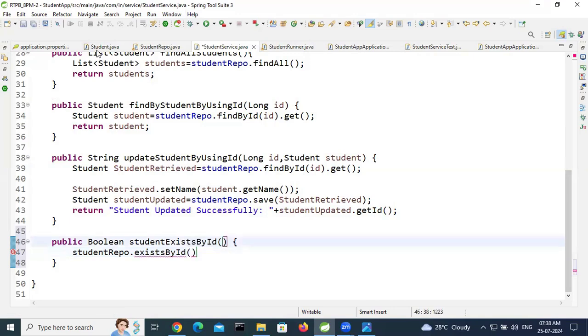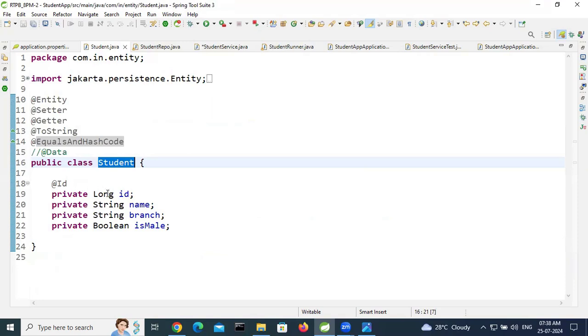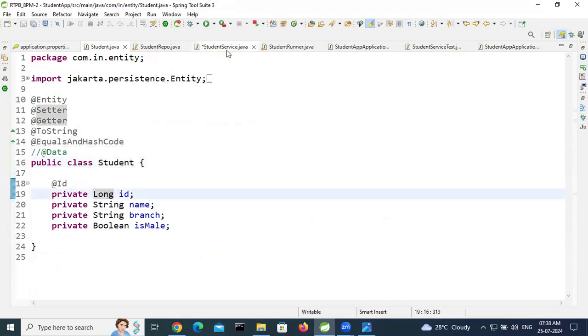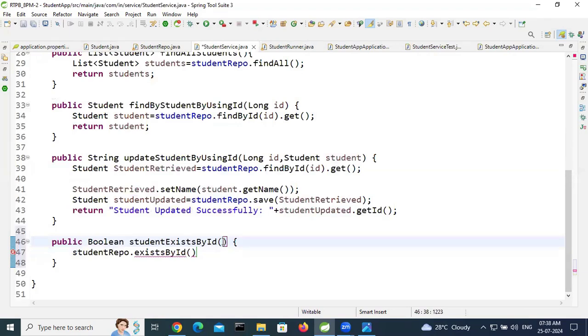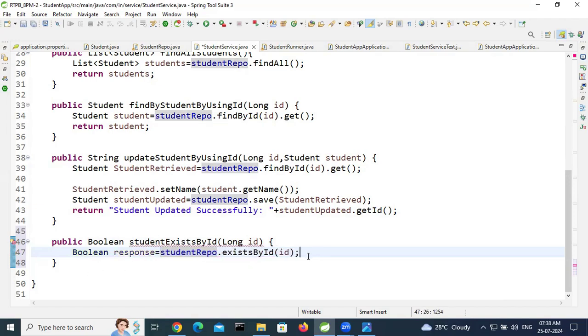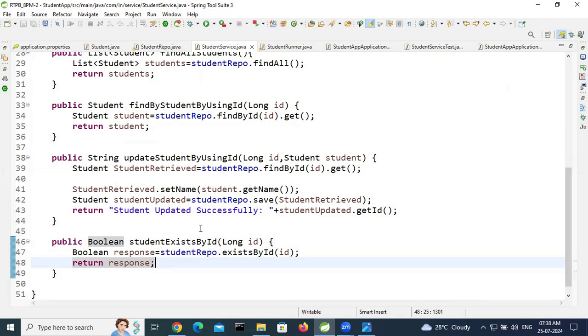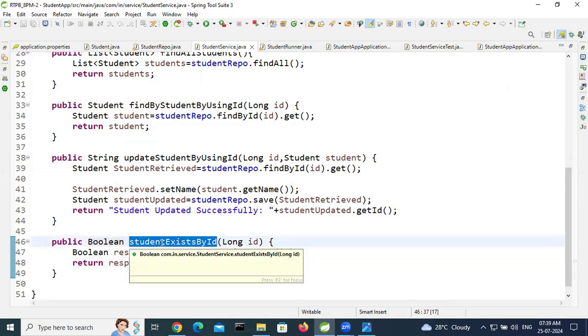It is expecting our entity's primary key or ID. It is long type, right? We need to pass it here, so long id. It will return boolean, so we can store it in response and return response. The service class method studentExistsById development is done.